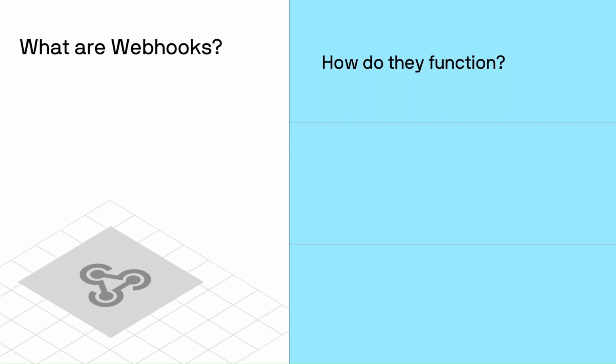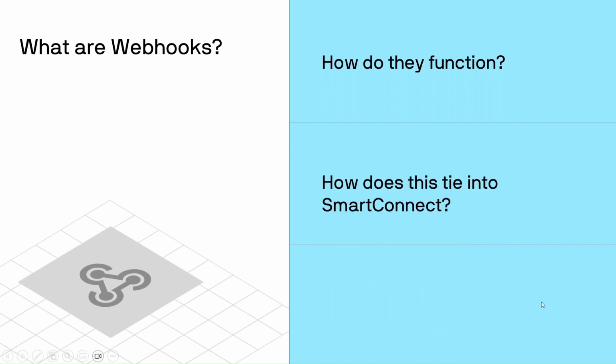Now, how this fits into Smart Connect and how it relates to what we have already: I talked a little bit about the REST connector that allows us to connect to these different REST APIs. Up to this point, we've always had to query that API and actually pull that data out. And that ties into the third point on here as well: up to this point, if we're connecting to Shopify or Zendesk or Magento or you name it, something with a REST API, we've always had to set up a scheduled process to pull that data down.